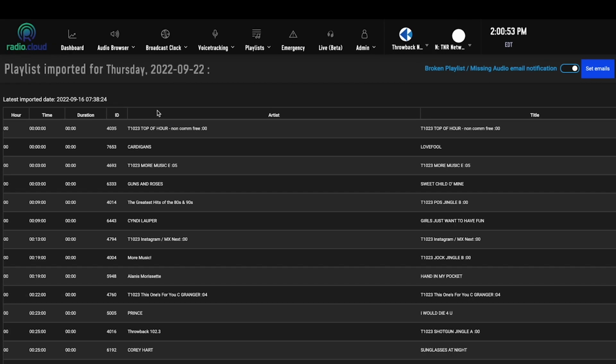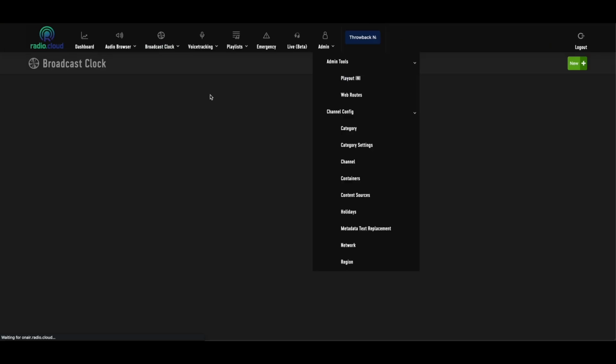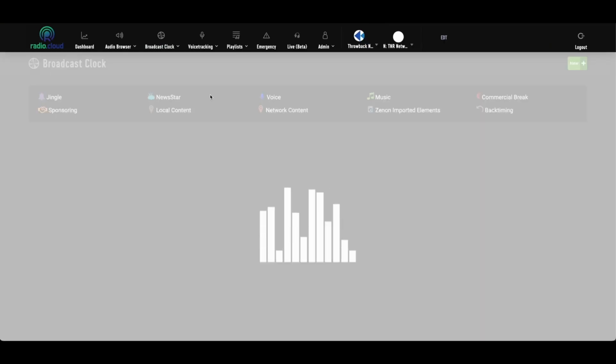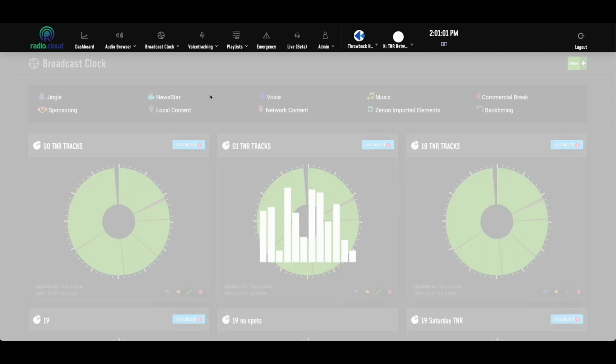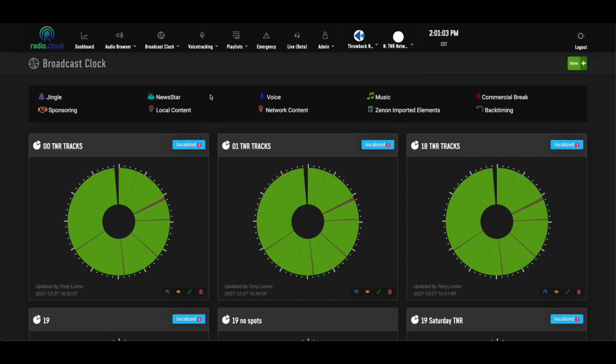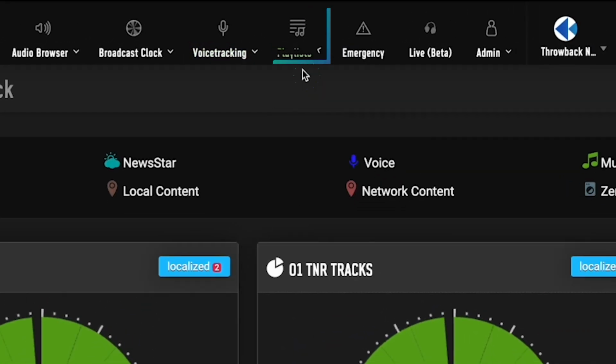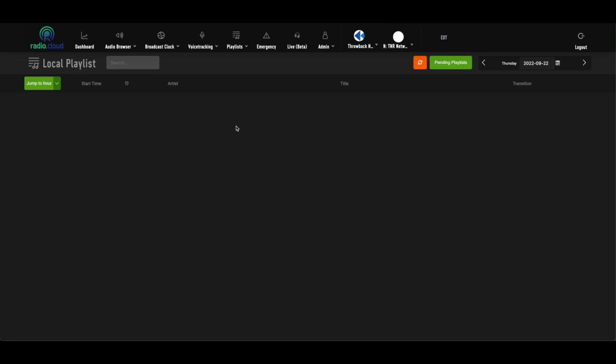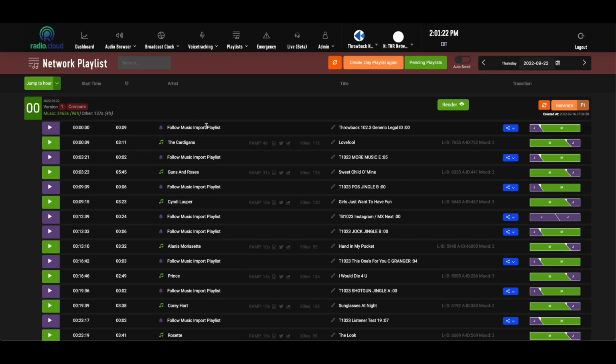So what happens now that we have the playlist in Radio.Cloud? We also have already built out clocks. Now the clocks are basically just telling the system, follow this structure for the specific hour. Of course, that's what your scheduling system is doing as well. So the clocks are sometimes as simple as follow Music Master or follow Selector. So we take the log, we take the clock, and then those combined create the playlist, which looks something like this. It's just a more graphical representation of what we just saw. You still have your jingles, you still have your songs, and depending on the station, a lot more local elements as well.